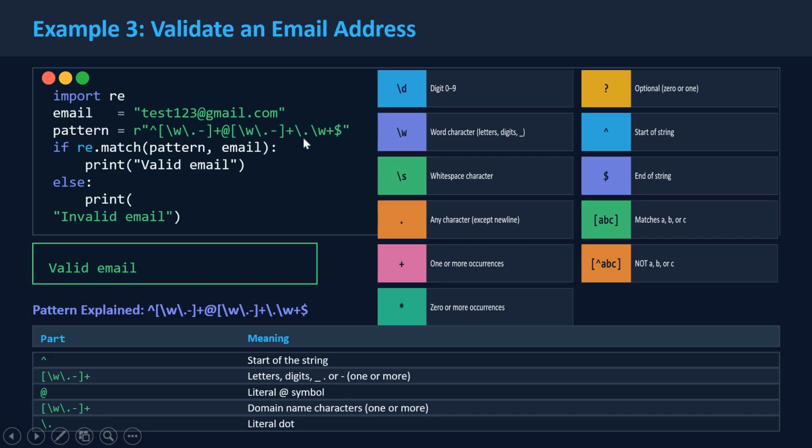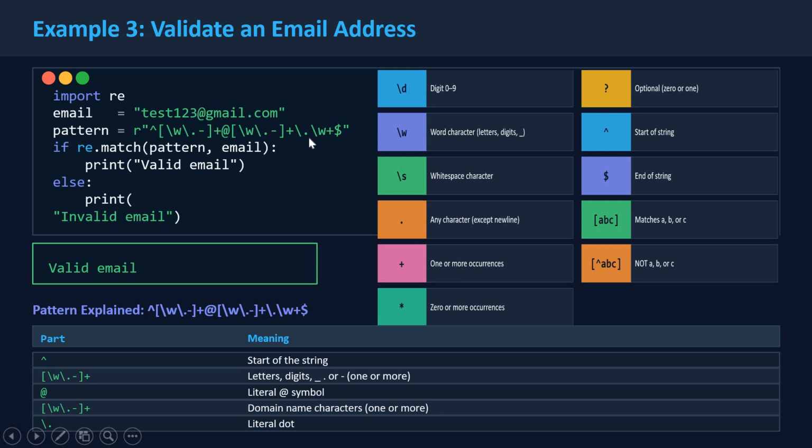Then again it will check the dot. So after that there should be a dot. What will plus represent here? Plus represents one or more occurrences, fine, and the dot represents any character. So it will check the literal dot, and then it will have a \w. What will \w represent here? It should be any word. After the dot there should be any word, and dollar will represent the end of the string. That means after the word that should be the end.